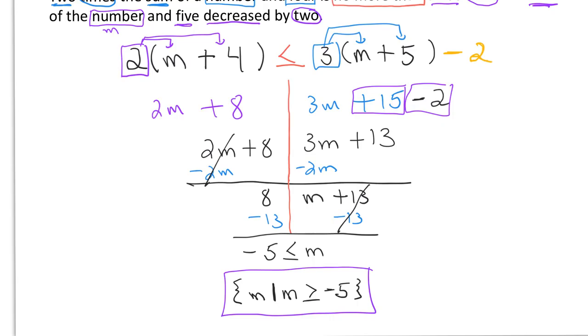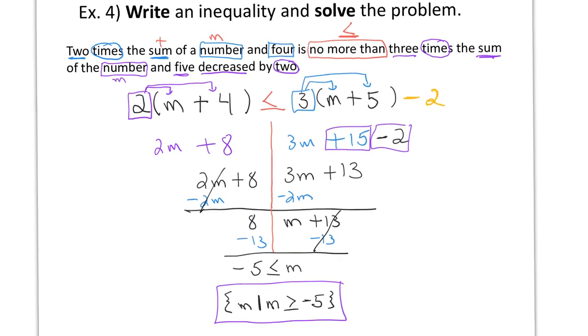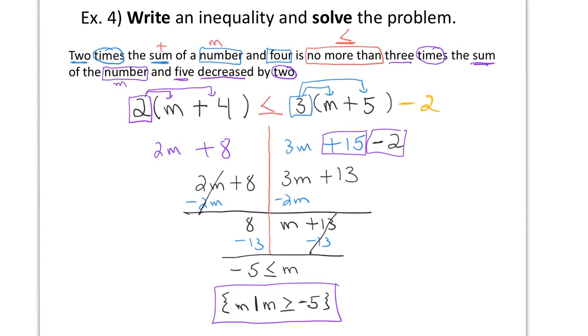You guys learned how to change a word problem or application problem. You see the statement up here. You look for those keywords, and you can circle, you can underline, just make sense of the problem. Write down your mathematical model, which is your inequality, and then you start solving, and you get the variable by itself.